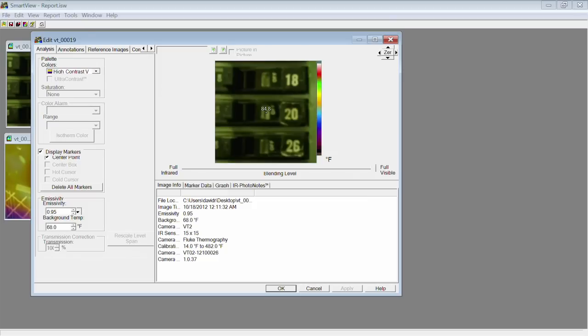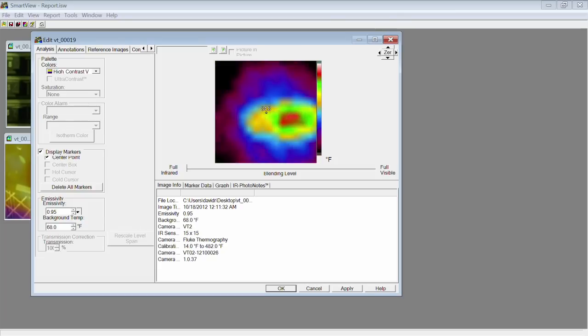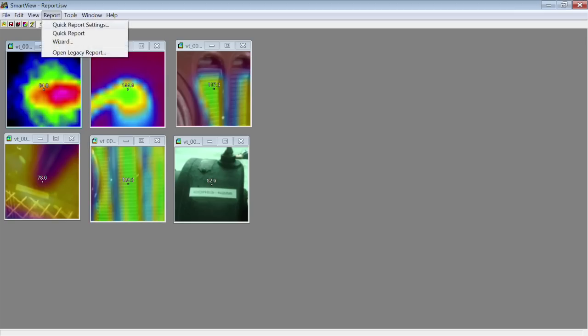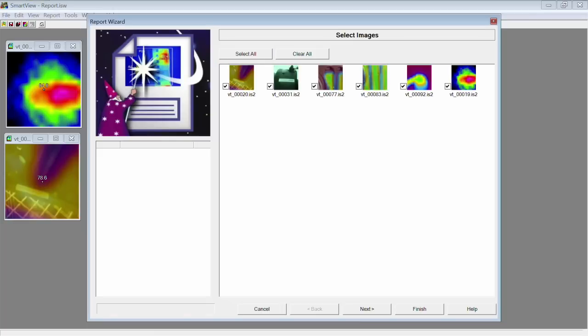Adjust the palettes and the blending modes from 0, 25, 50, 75, and 100% to get the best image. Then easily create professional reports using the Report Wizard or you can create your own reports from scratch.